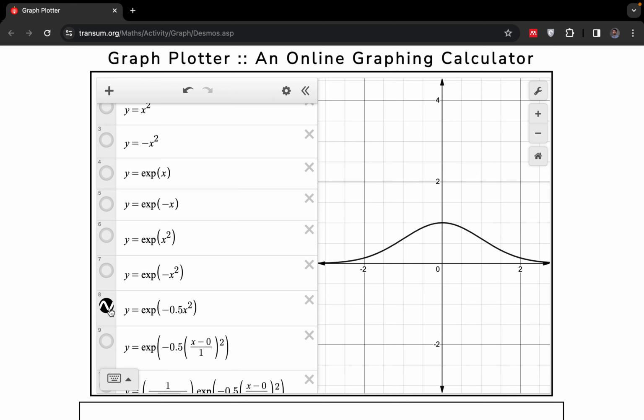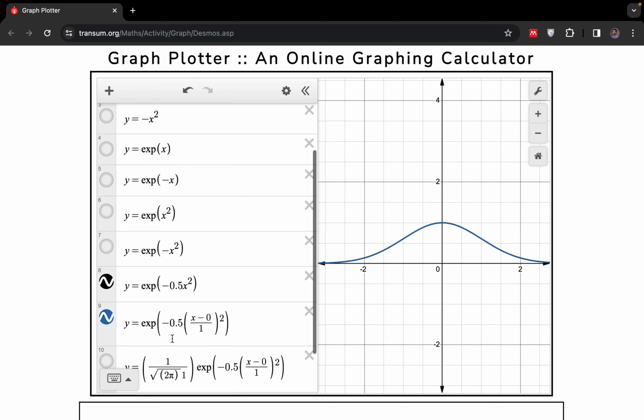But before we get down to that, what I want to do next is introduce some more variations in this. So for example, if you look at this equation 9, it is the same as equation 8. I'm only subtracting a 0 and dividing it by 1 and then squaring it. So it's the same thing. It still turns out to be x squared, but this is just one way to write it. It doesn't change the shape of the curve. The blue kind of overrides the black one, so it's the same thing.